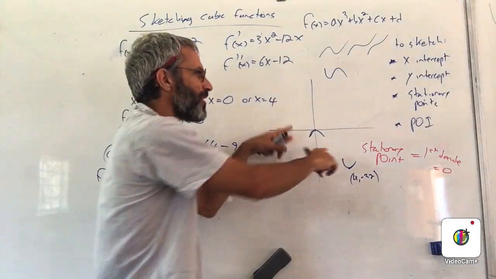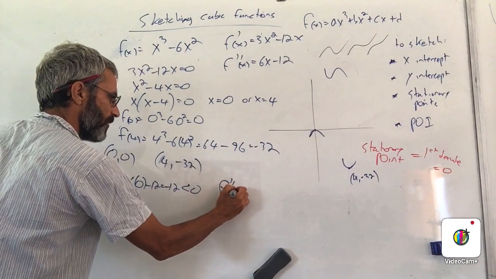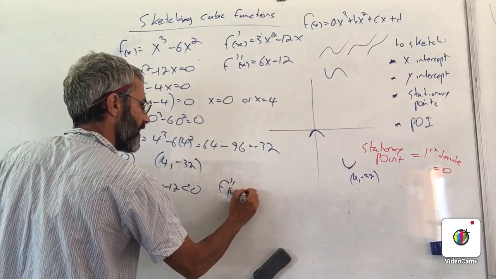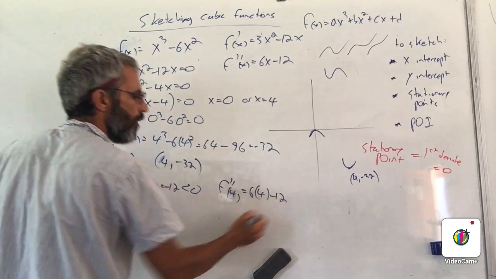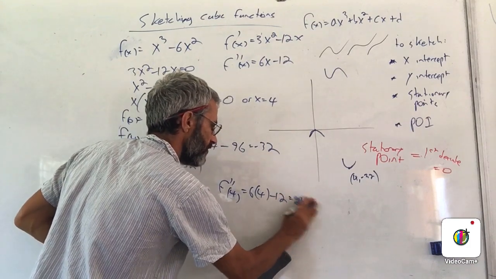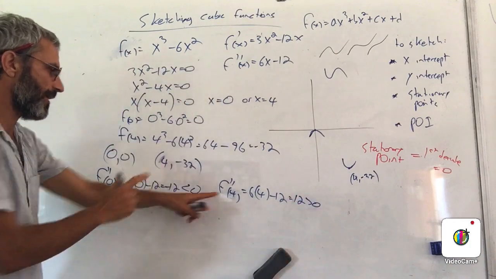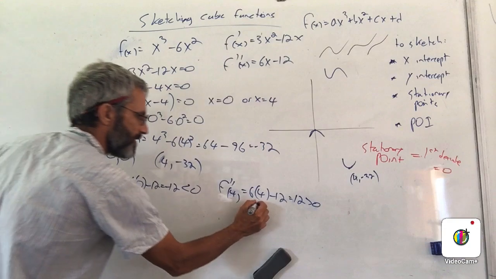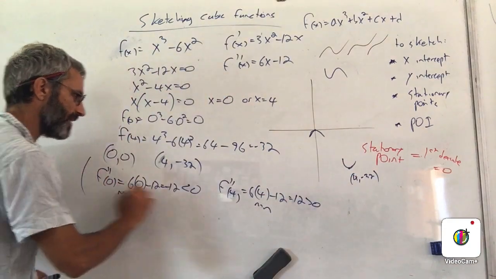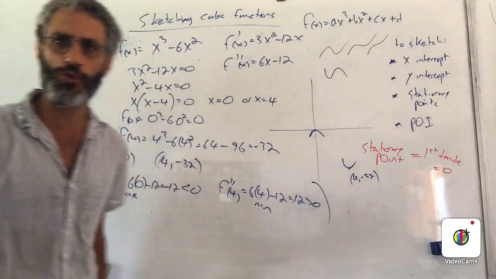In case you didn't really understand what I was saying, you can go the long way. It's not a big deal. And then I want to find out the second derivative at x equal 4. So I'm going to put 6 times 4 minus 12, which is 36 minus... 24, I think. No, it's 12. Is it 12? 6 times 4 is 24, you're right. So it's 12. But in any case, it's positive, meaning it's a minimum, right? So that's a maximum, and that's a minimum, as it should be. I put this in brackets. You didn't really have to do it, but you can also do it. I'll just pause for questions.